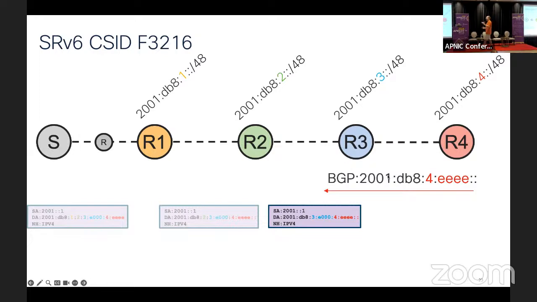Router 3 will do, again, shift and forward. But right now, he will do a little bit different shift, right? Because he's using some more extensive function, which is denoted like 3, and something after that, maybe some argument is there, maybe some local function, something else is there. So he can use 32 bits, or if needed, he can use 48 bits. Whatever is necessary for that particular function on that device, he can use. So right now, this device is doing the shift not by 16 bits, by 32 bits. And this way, we are getting basically exactly the same packet like in the previous example, which is reaching our final destination, which is router 4.